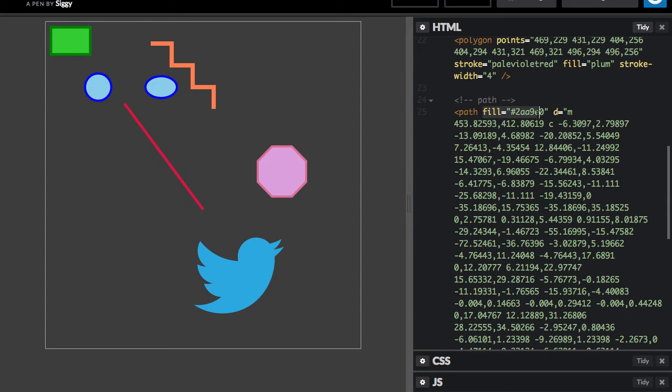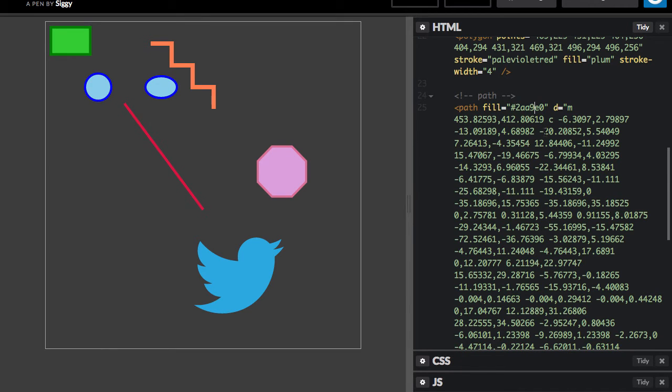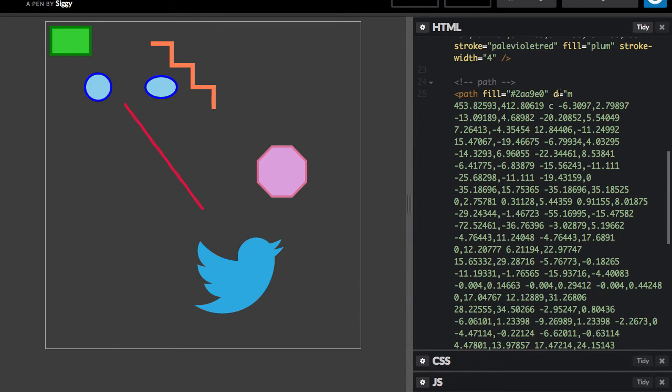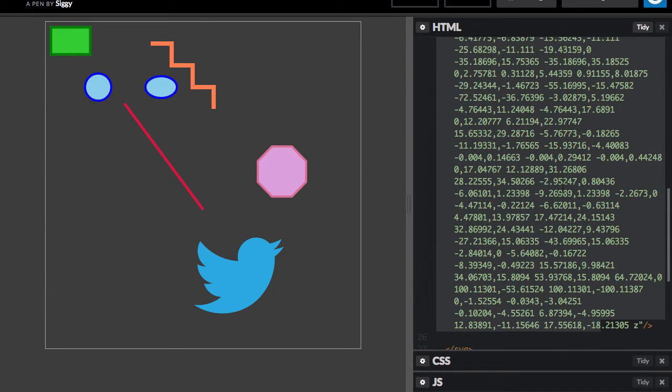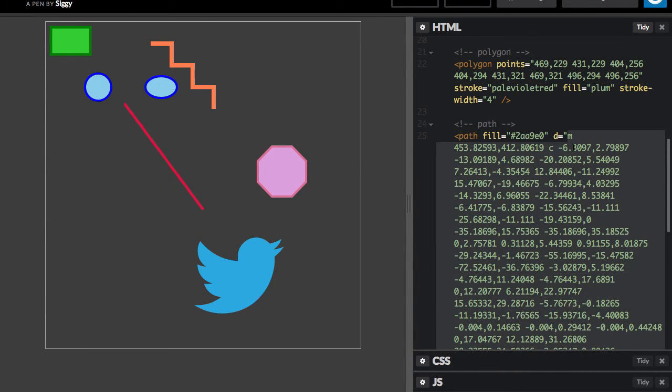You've seen the fill, which sets the color to the Twitter color, and the main path attribute is this D attribute. This D attribute accepts this gigantic long string you see here, which looks like a complete mess, but there's a method to this madness, and this is a language in and of itself.